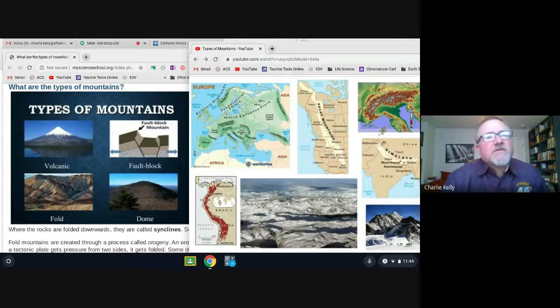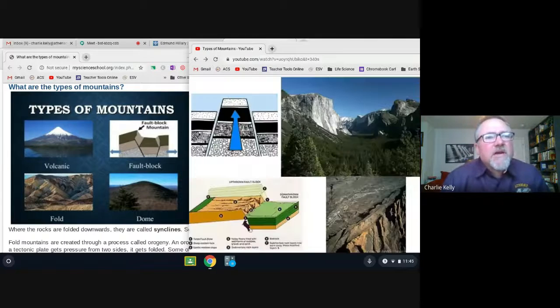Another mountain that has to do with collision events will happen when collision takes place at the same time at a divergent boundary or a transform boundary. You have folded mountains that form, but then you'll see some cracking, and you'll get something that looks like this, and they would call those fault block mountains. And basically, you see that there used to be a mountain that was here connected to the mountain, but there's a big gap now, and it's open between them.